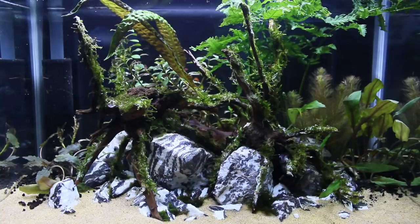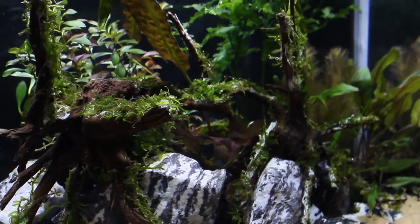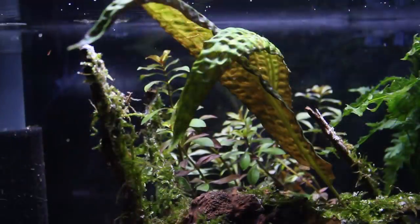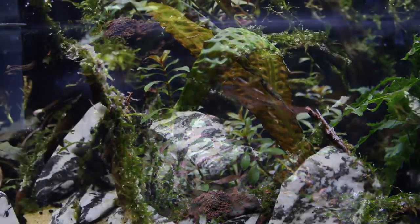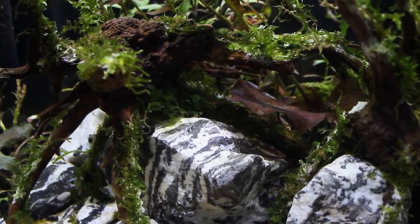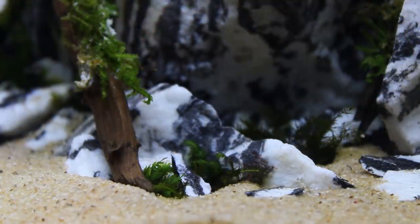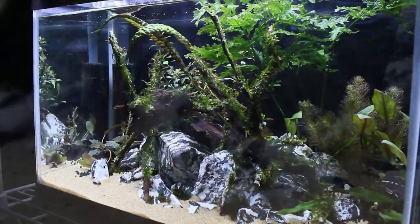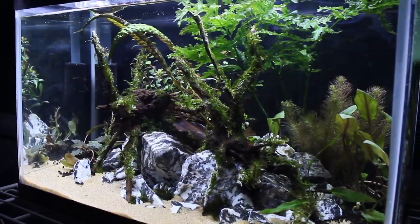In the end, I think this turned out really well. Although it's primarily in the center of the aquarium, in my opinion it's not too symmetrical, and overall it's a pretty interesting scape to observe. Keep in mind it really has to grow in, so if you think it looks off just give it some time. Eventually I want to go back and add some additional details such as small plants like Anubias nana petite or bucephalandra, as well as some accent hardscape elements. I can never leave these setups alone — I always have to improve and change things over time, and I suppose that's one of the reasons why I really enjoy this type of art. There's always something that needs done, especially since it's all living.